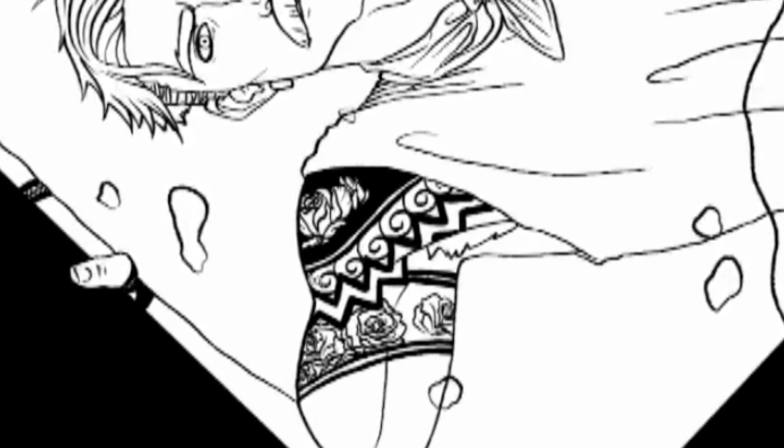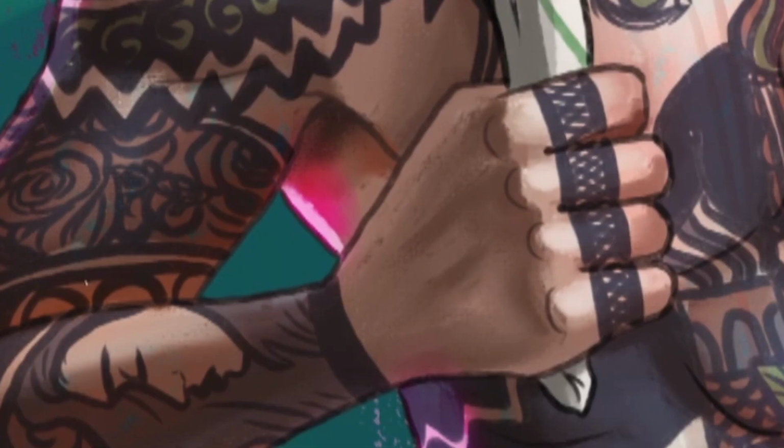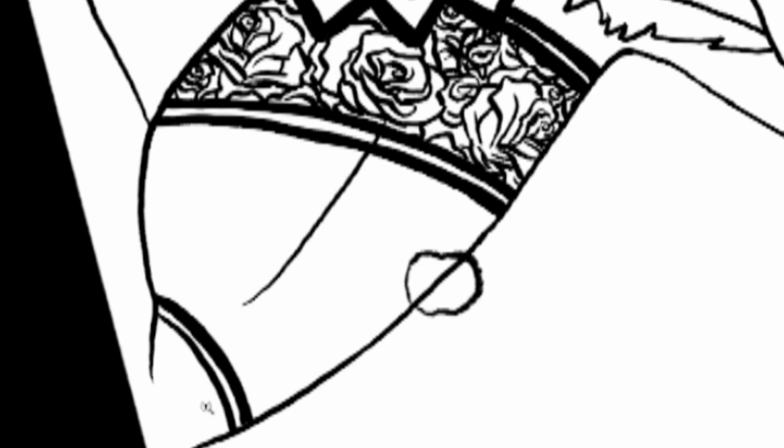But if we're being real though, the worst part about this illustration was his darn tattoos. Uncle Rolo was covered in tattoos. Some of them are mob tattoos from the 80s. Some of them he ended up, as the series progresses, getting later on his own body. I won't spoil too much, but he does have the ability to appear corporeal, so he can pretend to be alive. So that allows him to go and do a bunch of fun stuff around town, and people won't notice that he's dead unless they look really, really hard or have the proper equipment to do so.